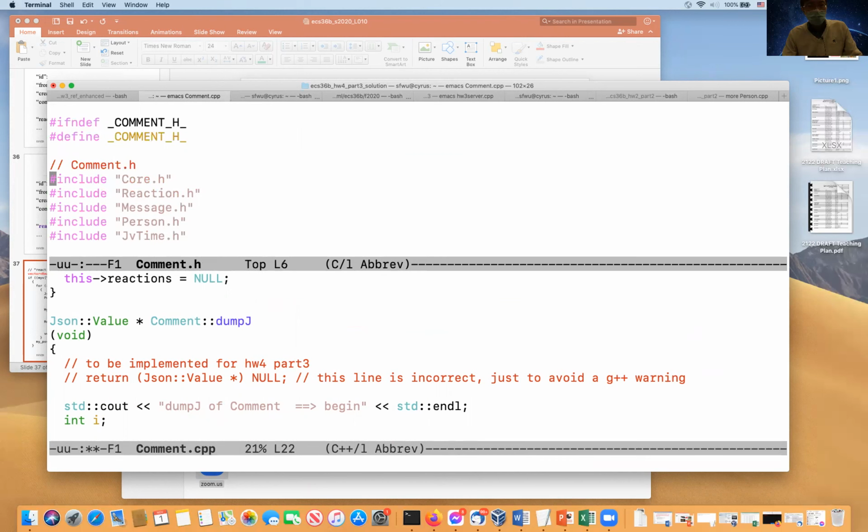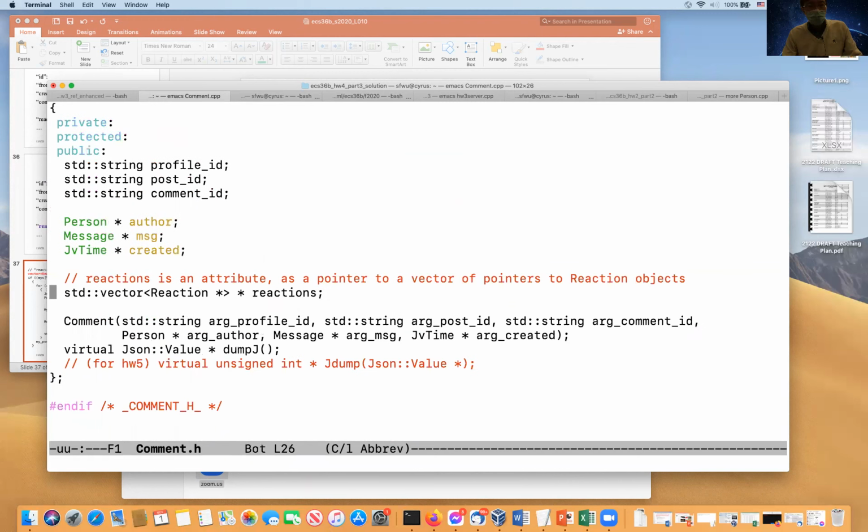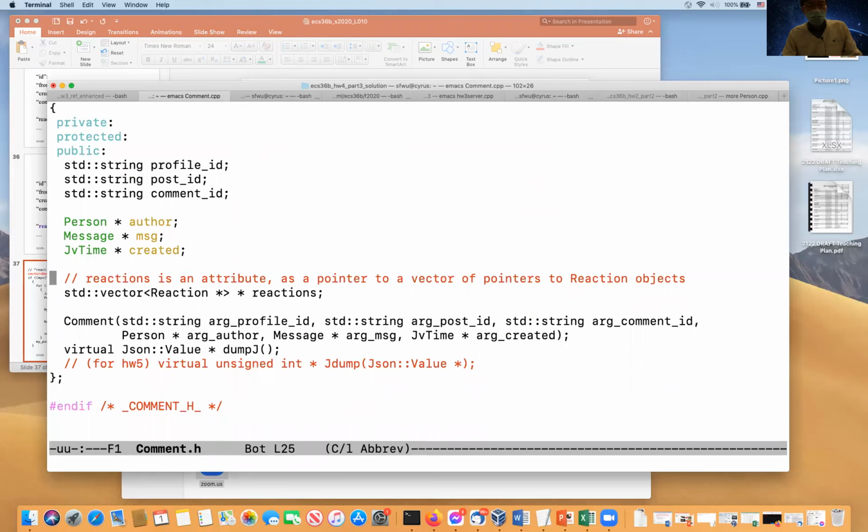So let me show you the comment.h, which is already provided to you. Inside the comment, where is the reaction? Here. You see this line here? This line is a C++ representation of an array, a vector.